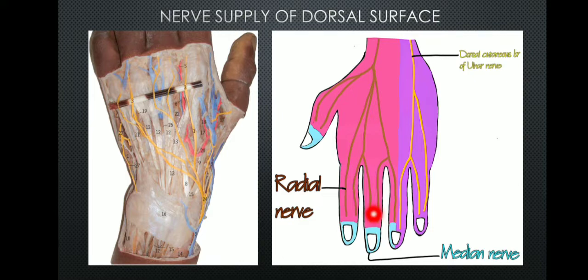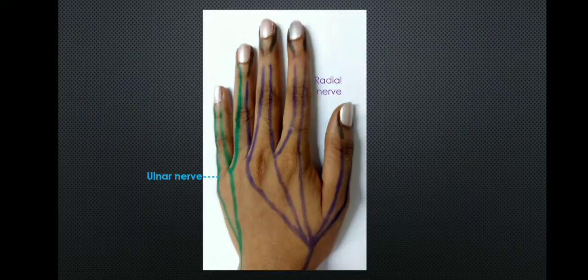Now, for convenience, this is the ulnar nerve supplying the medial 1.5 of the fingers along with 1.5 of the nail beds, and this is the radial nerve. This is the radial nerve supplying until the middle phalanx, and until this, that is until the distal phalanx, is innervated by the median nerve along with the 3.5 of the nail beds along the lateral aspect.